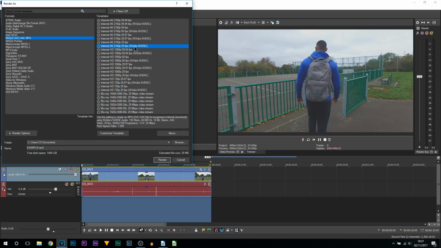But what's the difference with Nvidia and just a standard one? Well, the Nvidia one is going to boost up the rendering time. Now this has a dramatic change in terms of rendering speed, so if you do have this option, I do recommend you do it by Nvidia. So I'm going to leave it as it is. I'm going to use that one right here, and Example is what I'm going to be calling it. The estimated file size is 29 megabytes. Remember, that's quite a lot for a 9-second clip, and I'm going to simply select render.